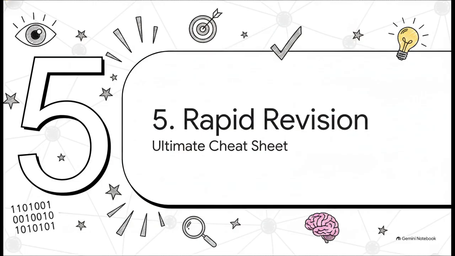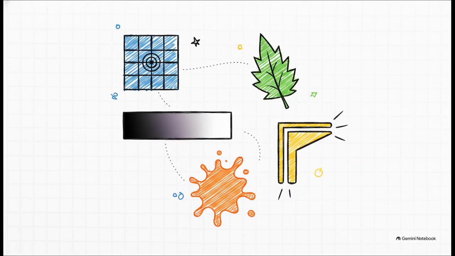All right, Section 5, Rapid Exam Revision. Take a deep breath. Let's lock in everything you've learned today. Get ready to screenshot, because this right here is your ultimate cheat sheet. When you see the word sampling, I want you to immediately think where on the grid. Quantization, that is the value from 0 to 255. An edge is a boundary. A corner is a distinctive point that changes in all directions. A blob is a distinct region or stain. Link these words in your head right now.